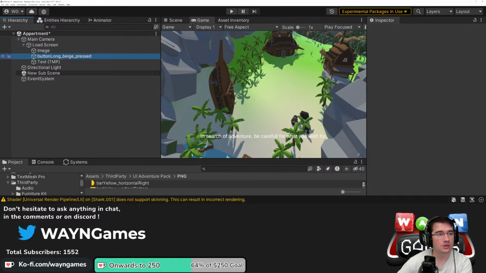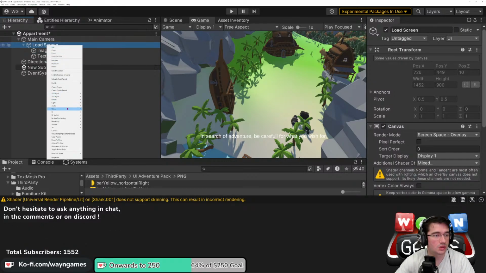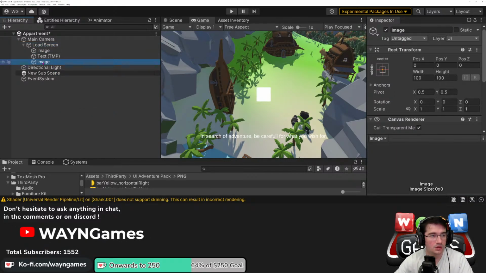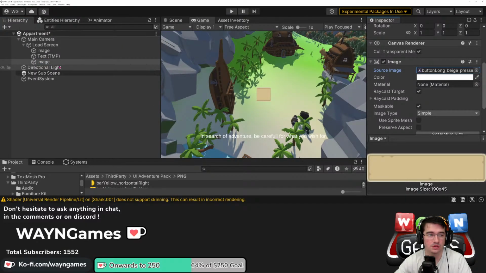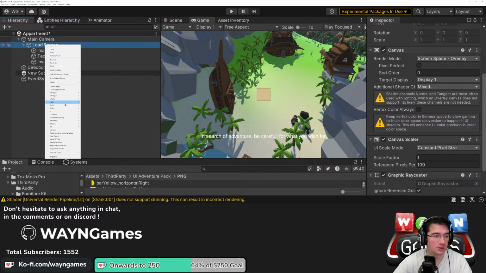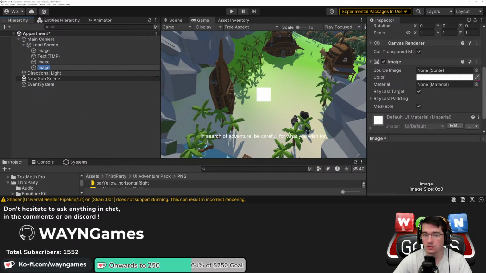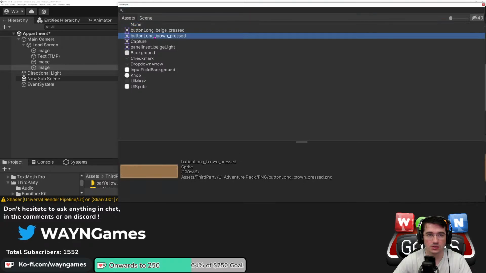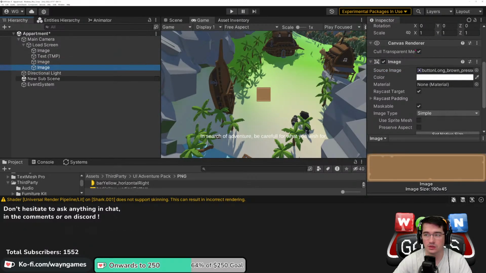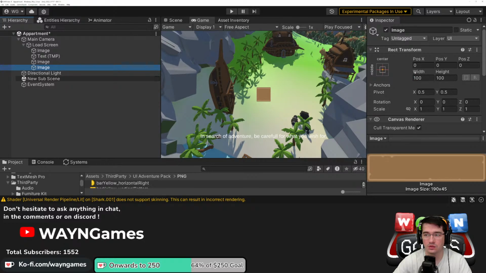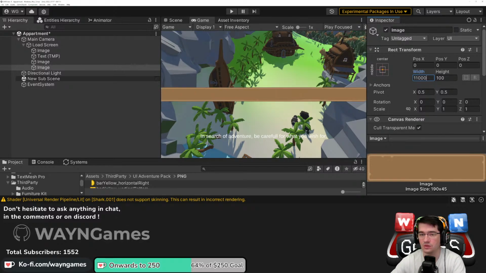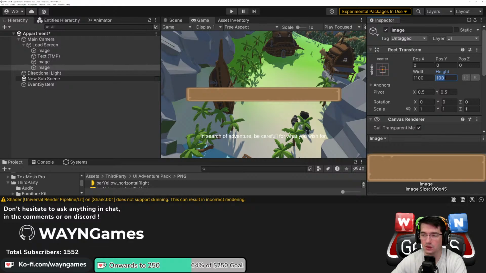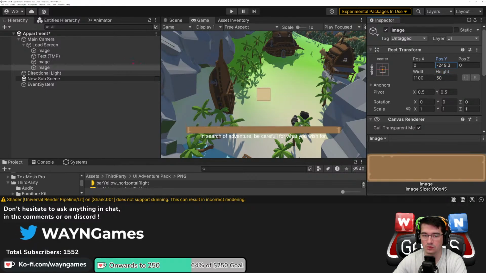Okay, so let's remove that, create a new image. I don't know what I'm missing. This image will be the button long pressed, and create yet another image, which will be the brown one. 50. I think it will be too small.